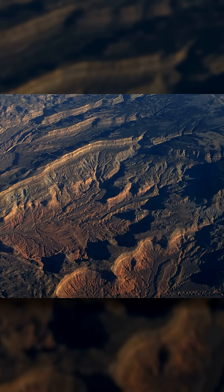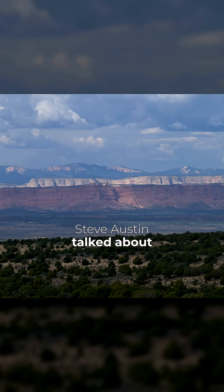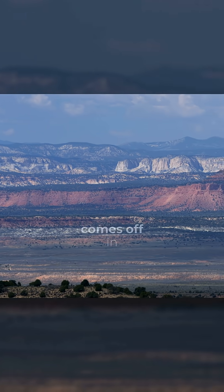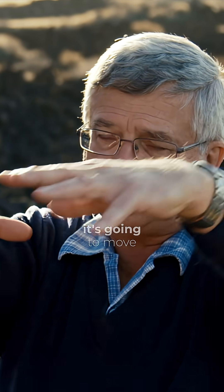We can see vast areas around the Grand Canyon that have been eroded off. Steve Austin talked about the Grand Staircase — it's a remnant of what was left of the rocks that weren't scoured away. So once the water comes off in the sheet erosion, as the flow decreases, it's going to move down towards more channelized flow.